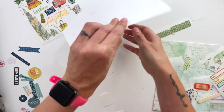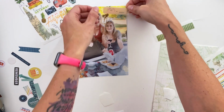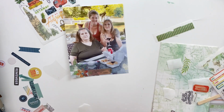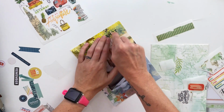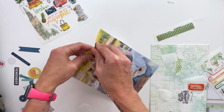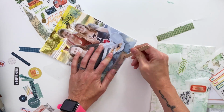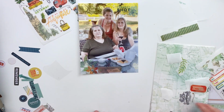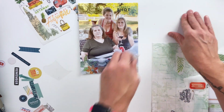Trying to figure out where I want to put this little luggage tag stamp sort of thing, but I think I'm going to put it down here and use it as a base for my title. Make sure that I put down that perfect shot word bit a little bit lower than I had intended so that it doesn't get lost in that space in the tree behind. You gotta really be conscientious of rub-ons and how they work with what's behind them. So that's sort of what I was thinking there.